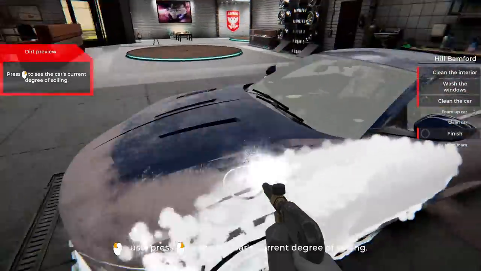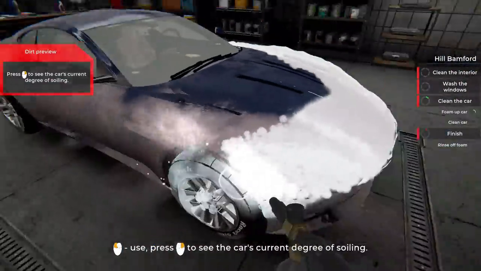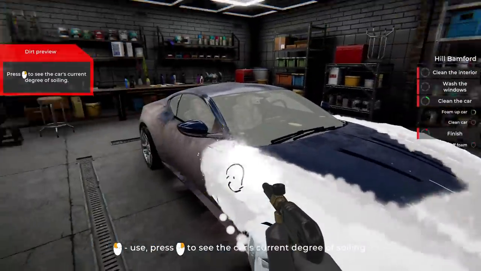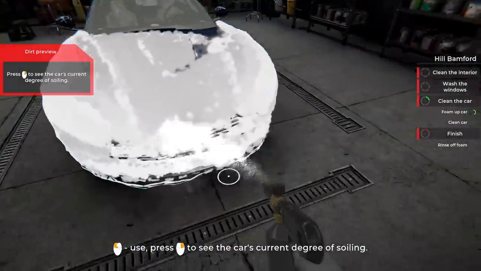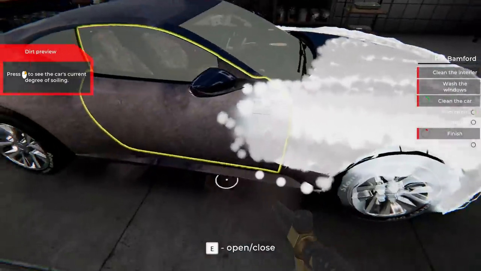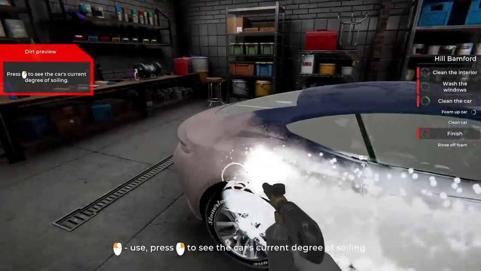So this is all about cleaning the cars and stuff. Am I supposed to foam up all the car or just the dirty part? It just flashed green. I'm assuming that means it's good, right? I actually don't know. Foam up the tires. Foam up the side. The door's all good.